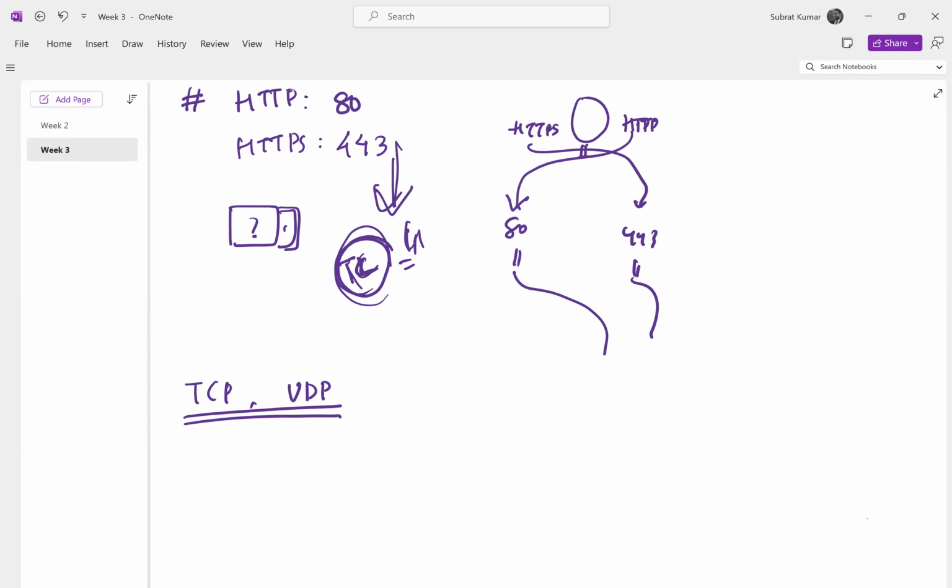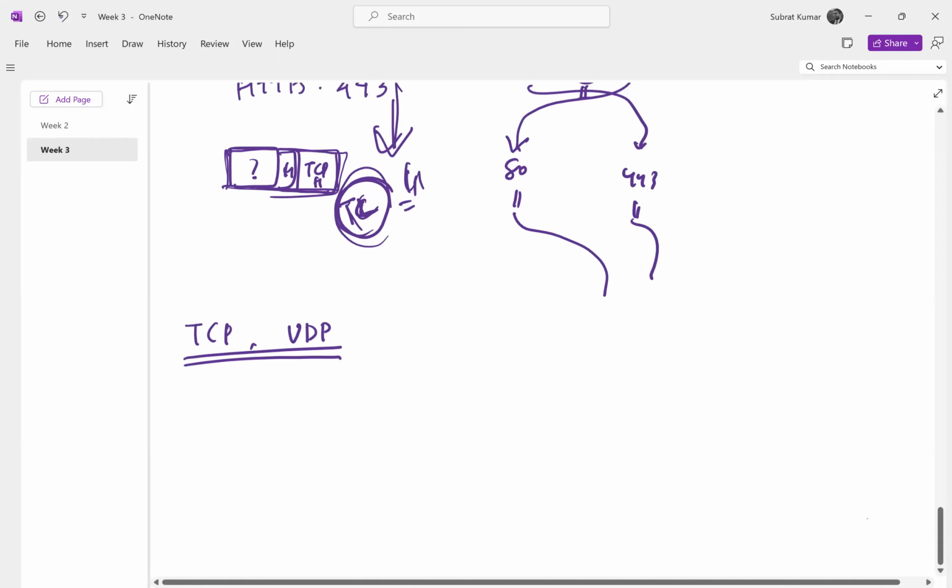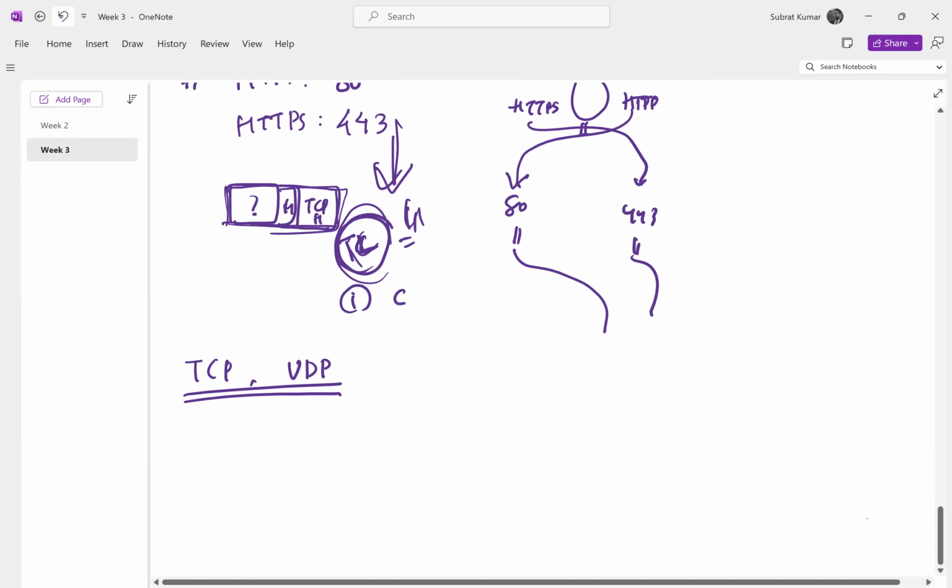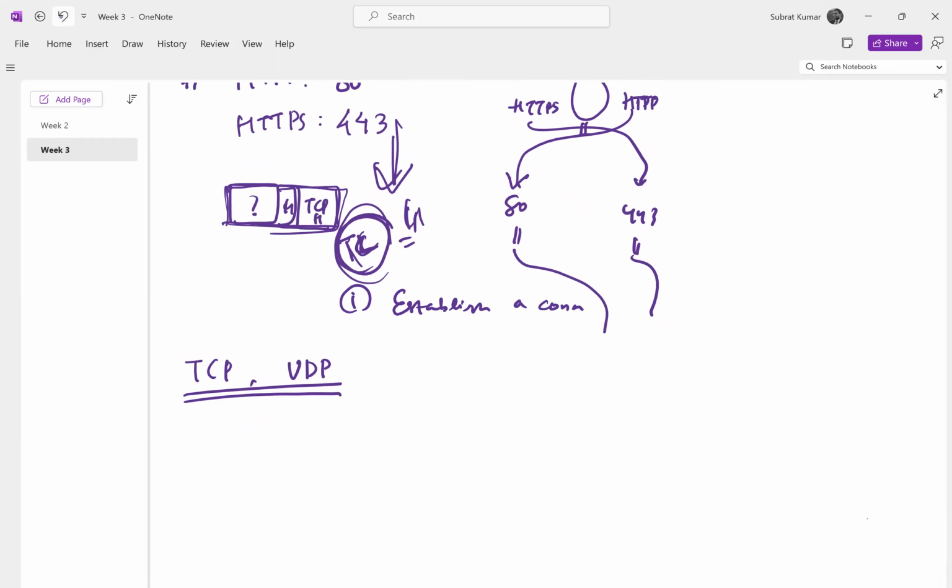So what the transport layer does is that it will put the TCP header first, and it will see what the destination address is. If the destination address is something it has already dealt with, and the connection is already made, then it will send the packet. Otherwise, it will first establish a connection, then it will send the packet, send data, and communicate.